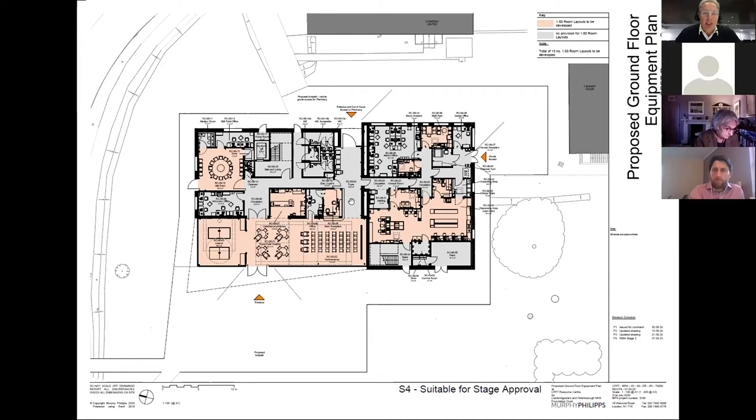Just to the left, you can see we then have the loos and the lifts taking you upstairs. And we also have that orange room with the chairs laid out in a circle, which is the quiet point, where contemplation and religious ceremonies occur. On the right-hand side is the pharmacy, which is a regional pharmacy. Keep going to the right, thank you. Yes, all of that is the pharmacy zone, where drugs are distributed, not just across the site, but across the patch. And so that's a core component, but needs to be quite secure, and there are various regulations that we need to adhere to.